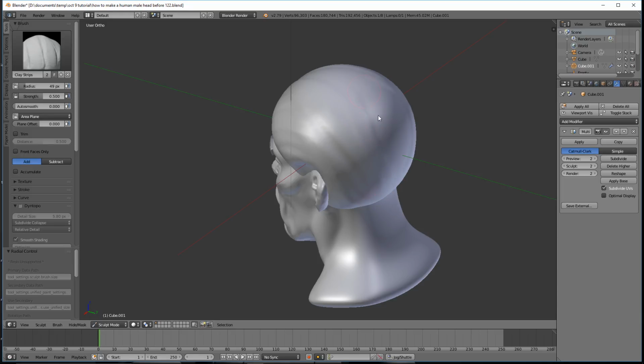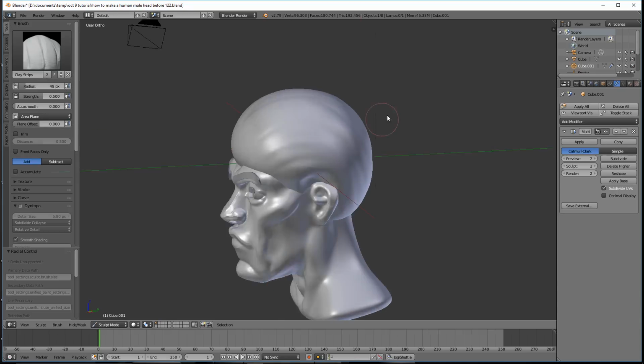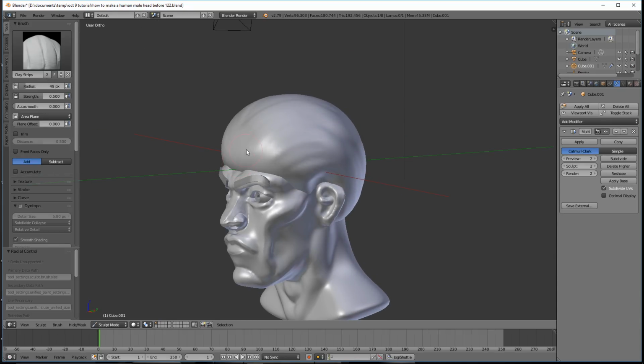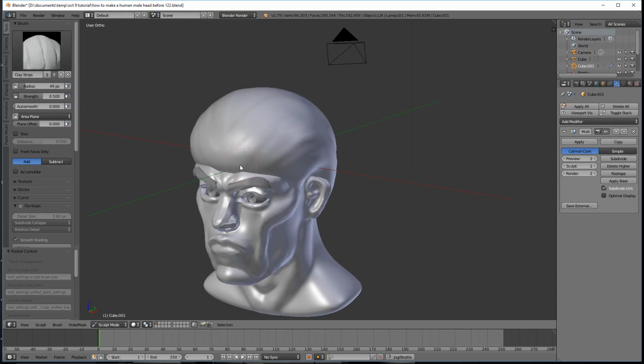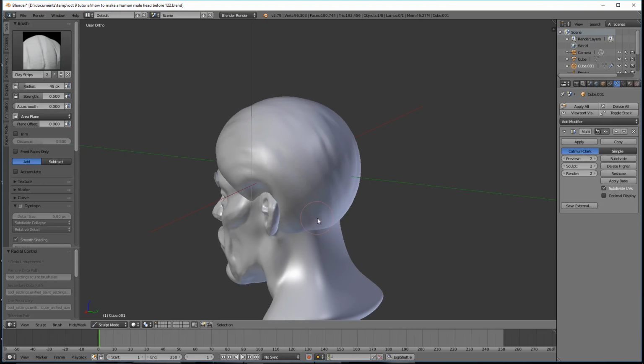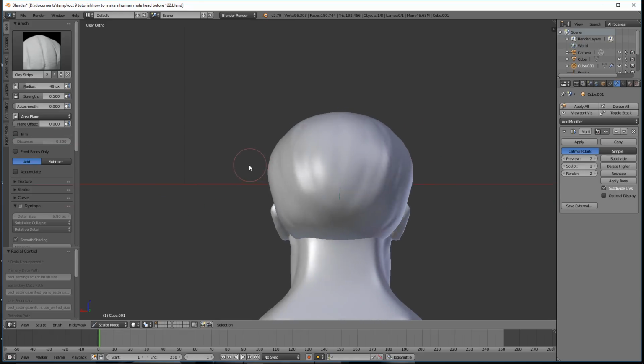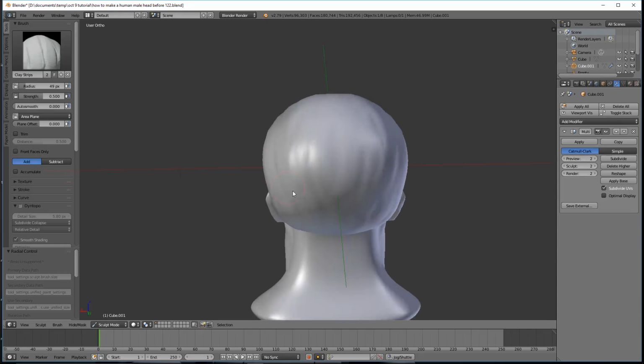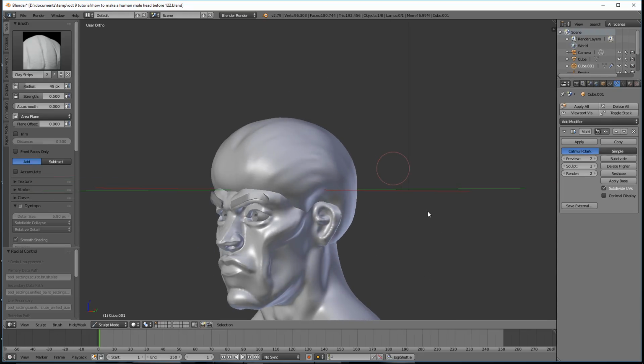Just holding the middle mouse button to rotate the view.